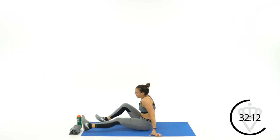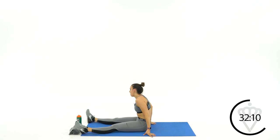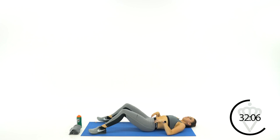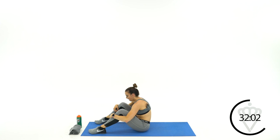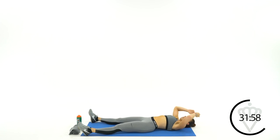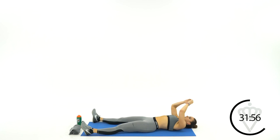Whew, I know the abs are burning. Straighten your legs out. Lay it back. If you need a little bit of a modification, bend your knees just a little bit and reach over and swing, okay? And just leave that knee drive out of it. 2, 1, let's go. Tuck and down.